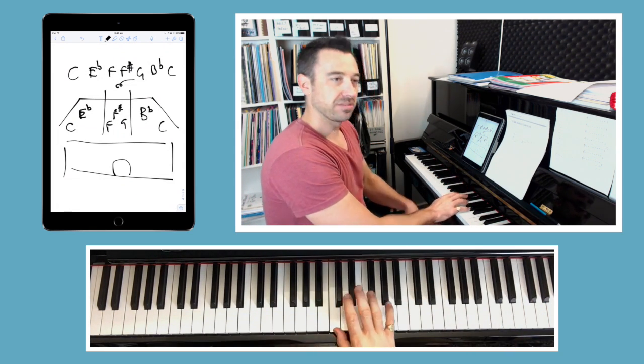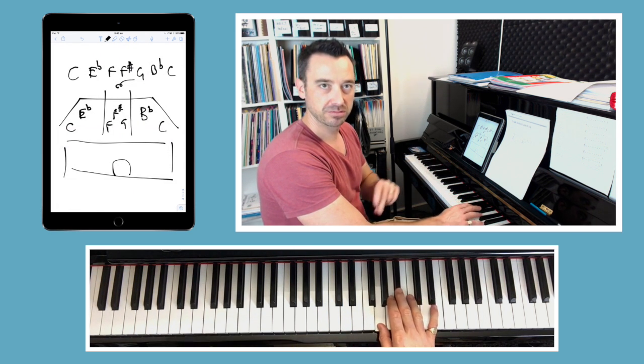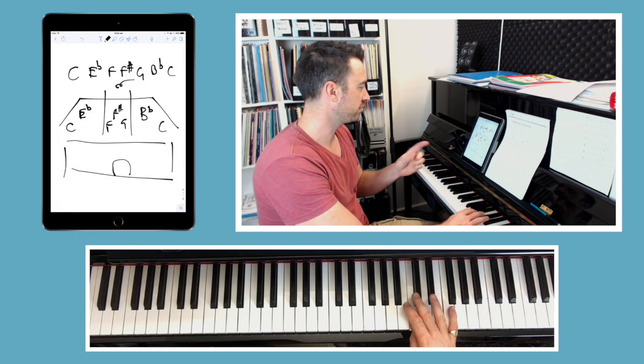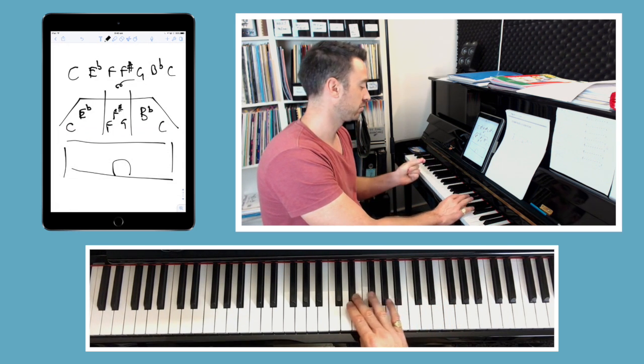So I would get them maybe to play 2 beats on each note. 1, 2, this kind of idea, and back down, just over 1 octave, getting used to it.